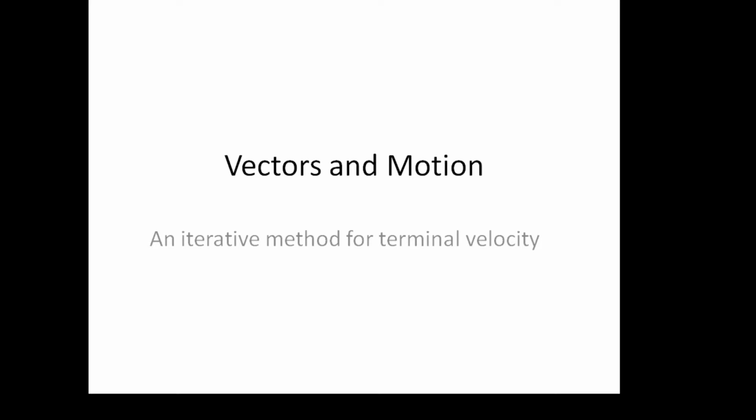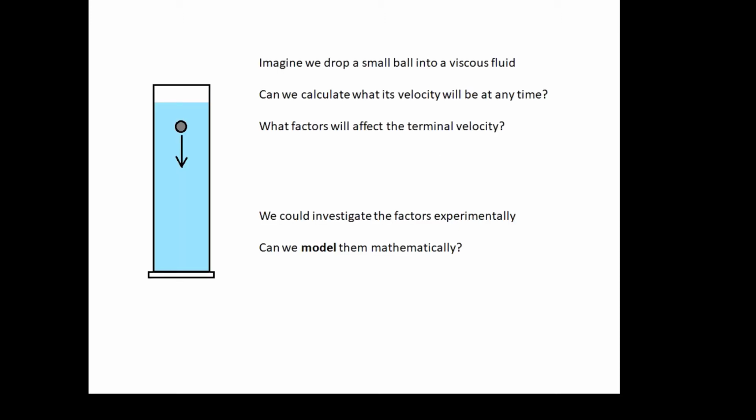Vectors and motion, and I'd like to talk about something called iterative methods, and to look at an iterative method for terminal velocity. Now, there's two situations where commonly you might get a question about iterative methods. There might be a mechanics one similar to this, or a capacitors one, and I've actually done a video about using iterative methods to look at charging and discharging capacitors. But let's look at this anyway.